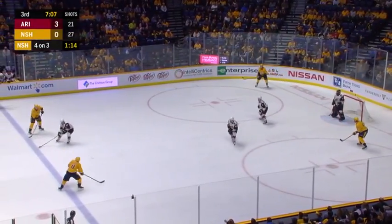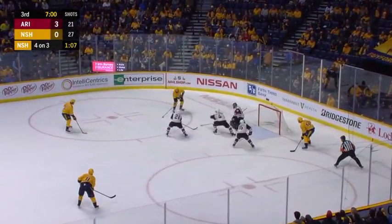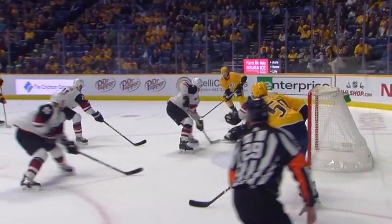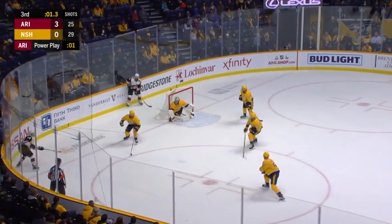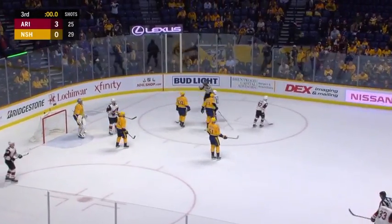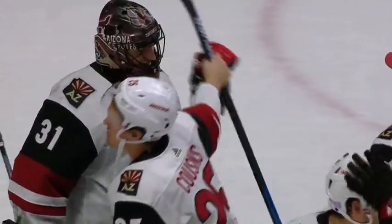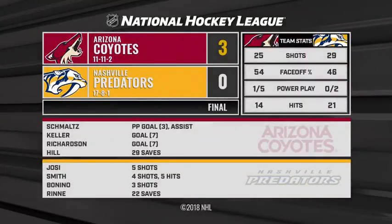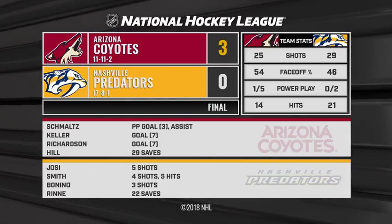For Forsberg. Going after this one is Brad Richardson — he got dumped, no penalty called. Goes across, now they work it to the front, and it goes in behind. Saving a goal was Richardson as it's cleared down the ice. Nice job there by Aiden Hill, sticking with it, not giving Johansen much room. What a road trip for the Coyotes! Osterly out high — ripped one wide. What a road trip for sure! And what a night! Aiden Hill — his first career National Hockey League shutout in just his fifth start, and he takes down the Predators for his third National Hockey League victory.